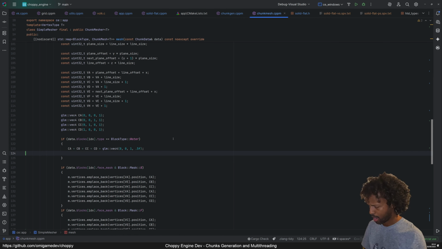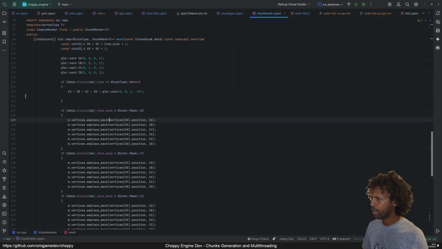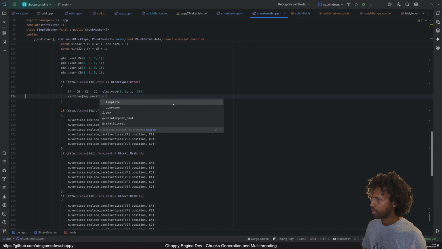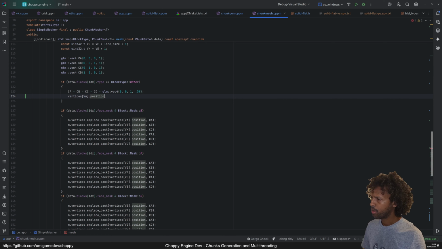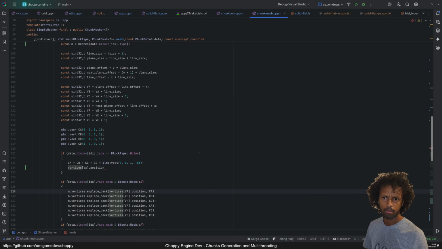But yeah, enough talking. I roughly know that I would need any of the vertices position. What? Wait, what? Oh, we have. Yeah, that's already position, right? Vertices. It feels like it's not picking.